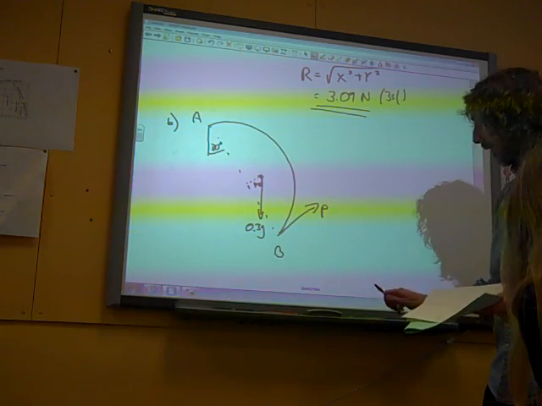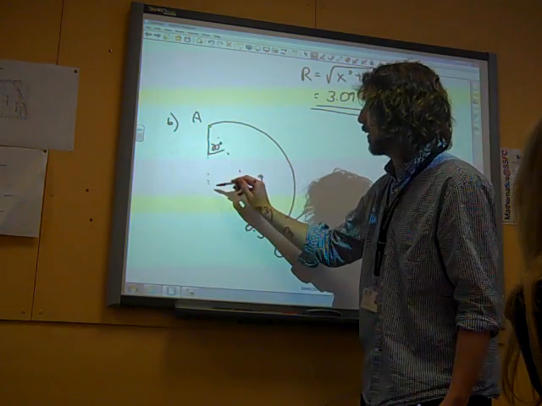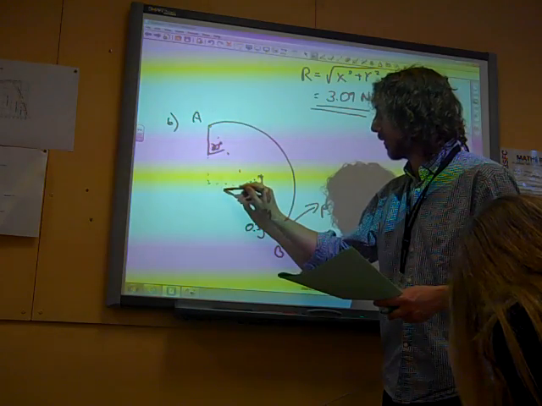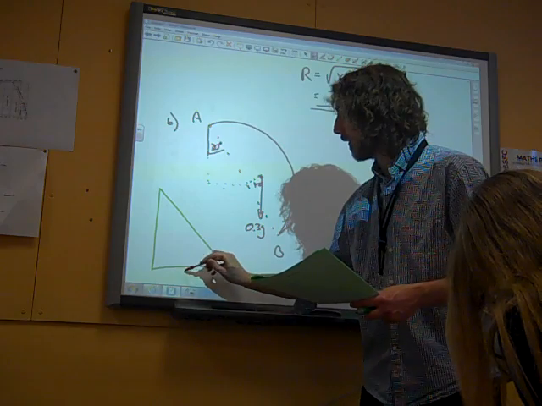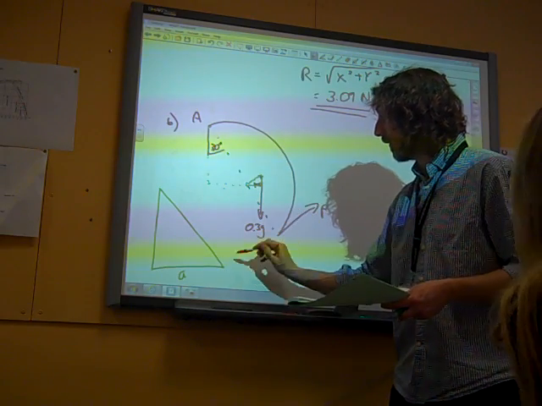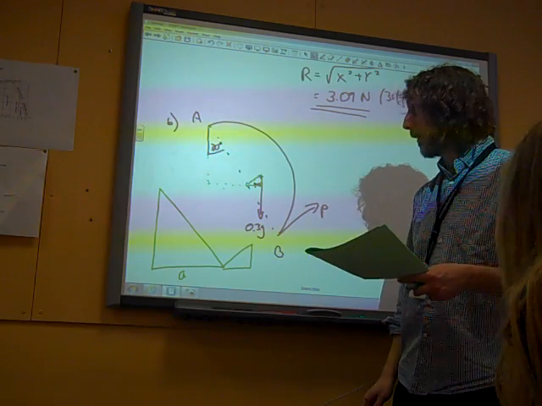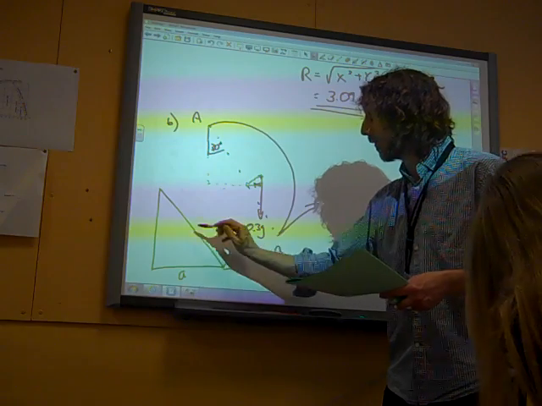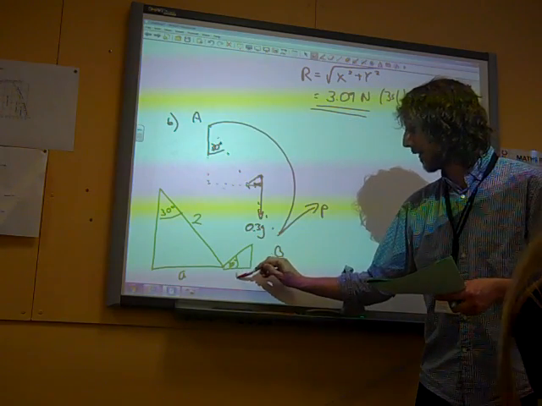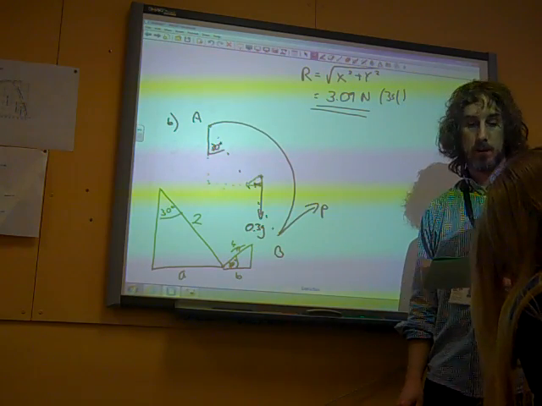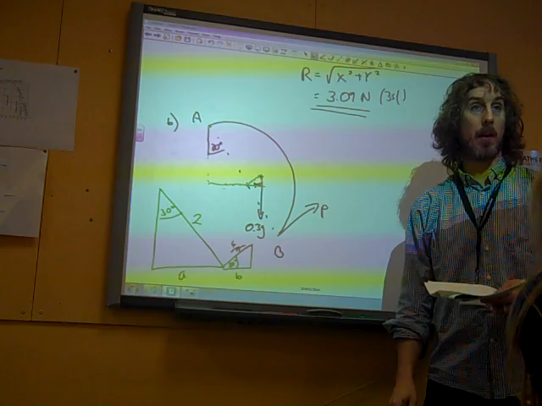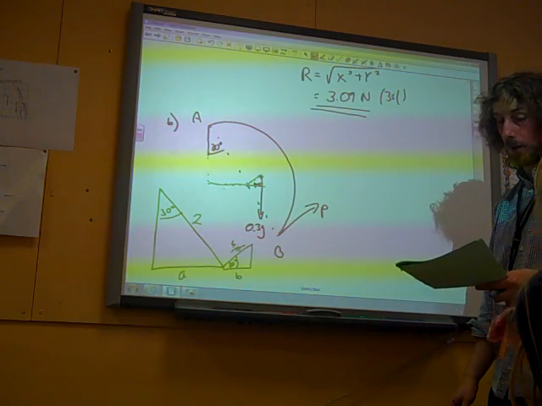So let's think about what we can do with some triangles in there. If I imagine that triangle there, I can find out that distance. Actually, I'll draw this triangle again. So that green triangle I've just drawn is there. I've got that distance. So that's the center of my circle. There's then another little triangle. Can you see this little triangle in here? There's the other little triangle I've got. But because that's 90 degrees, that's also 30 degrees. And that's 30 degrees. That distance there, the hypotenuse of the bigger triangle is 2. If I look at that distance down there, the hypotenuse is 4 over π. We found that out earlier.